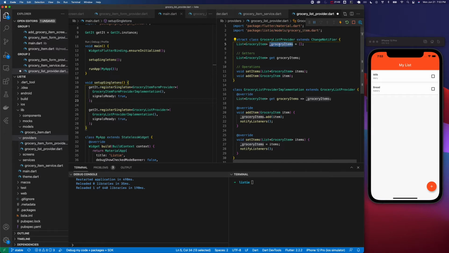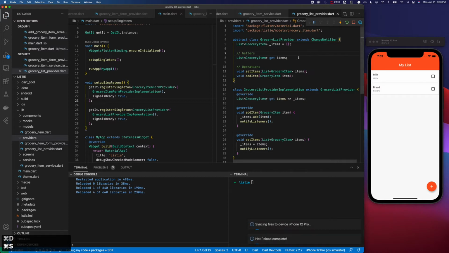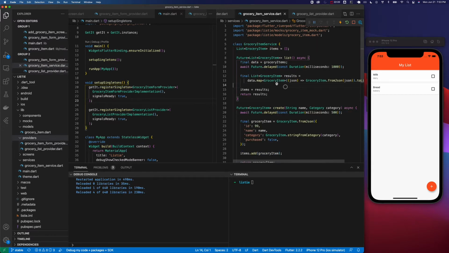So I'm actually just going to refactor this. You can right click and go rename symbol, and this works across files too. VS Code is smart enough to see that because it's a private variable, it's obviously not being used anywhere else. So this should be a pretty simple find and replace. But we'll see, it got changed to items. So now we have items, and then this we should also just change to items as well. Just keep it consistent. Okay, so let's refactor our API service to essentially use this.